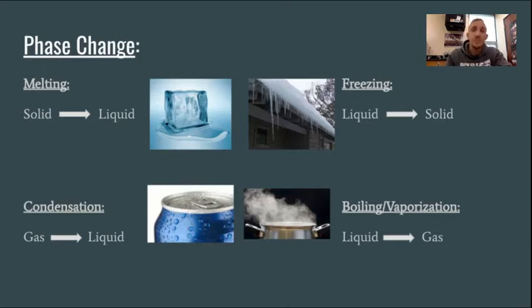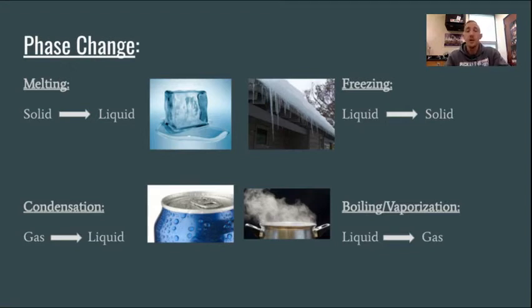Now, looking at the picture, fill in the blank. Milk has a blank shape and has a blank volume. Go ahead and pause this and write these down. These are examples you're going to see over and over. So you should have said milk is a liquid that has an indefinite shape because it fills whatever container it's in, but it will have a definite volume.